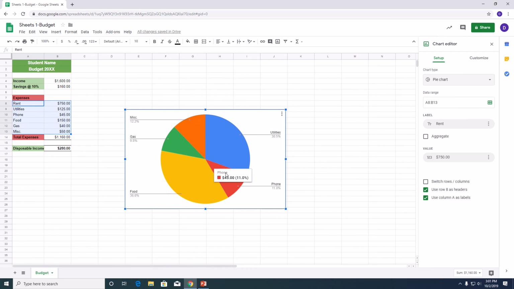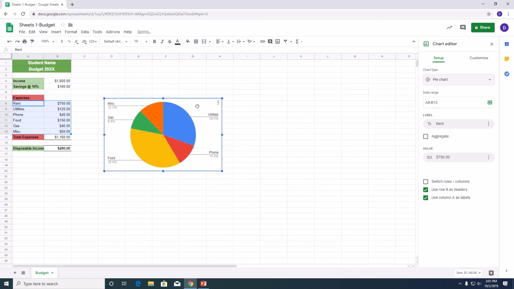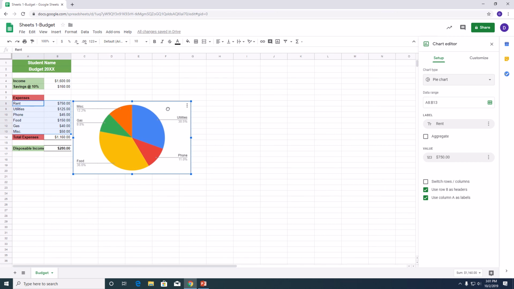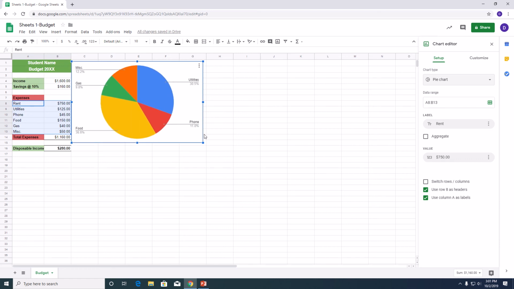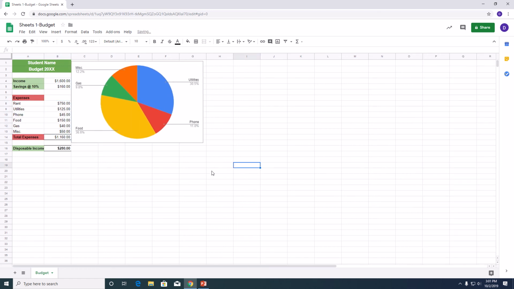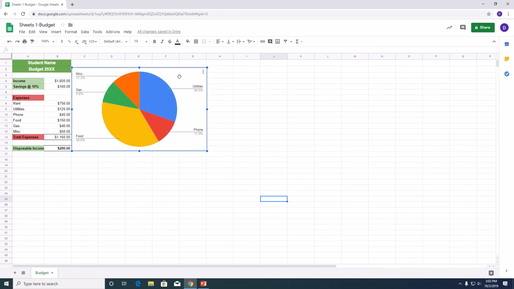Now, size the chart down and place it next to the data over here. So size it down, move it over. You should place it about right there. Should work. And make it just a little bigger so it's in part G. Just like so. There you go. That's how it should look. Move it down a little bit so it looks perfect. That is exactly how we want it.